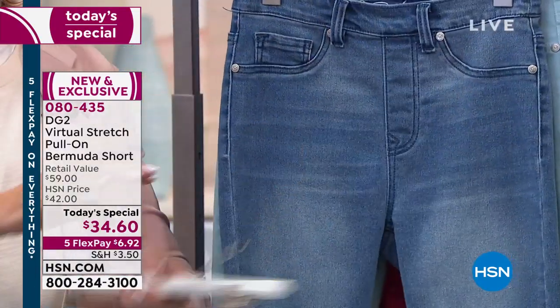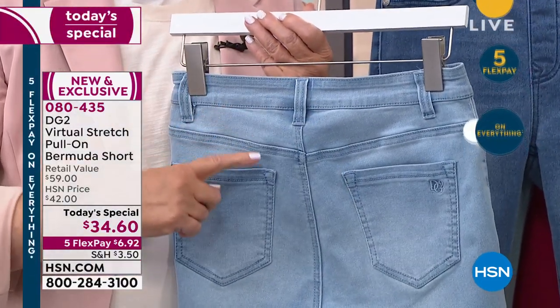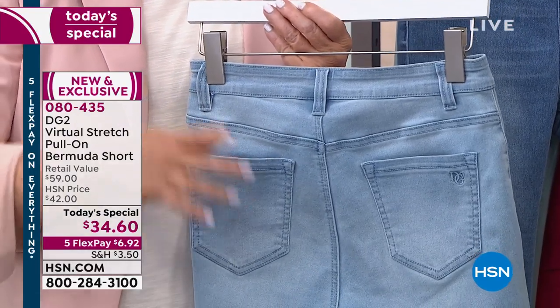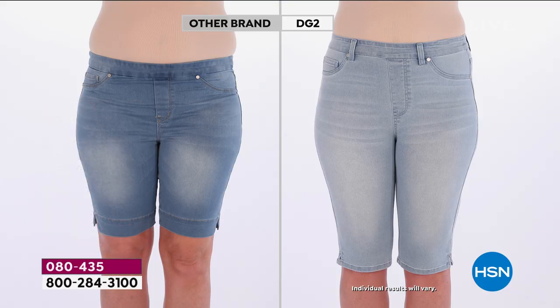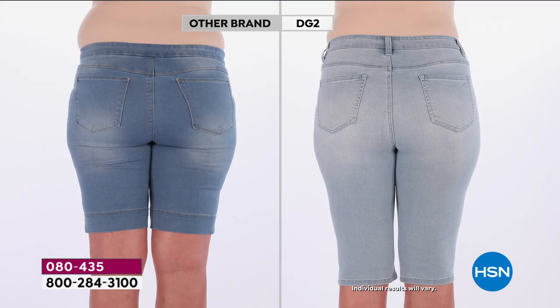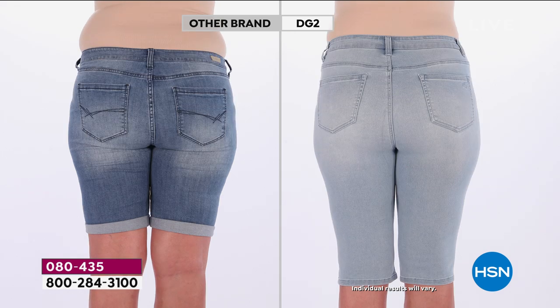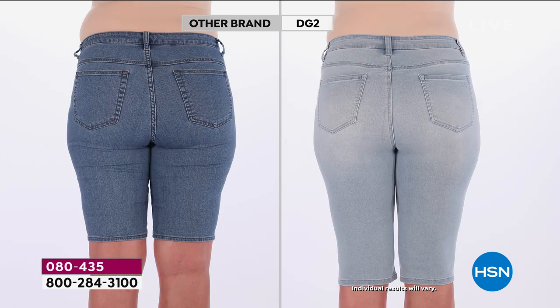To the back, you've got the shaping yoke and the back pockets. We're going to show you slightly painful to watch but very effective before and afters. The other brand is painful to watch, and it was four times as expensive as ours. That's the same woman — size 10, a proportional size 10 who makes her living as a fit model. Look at the difference.